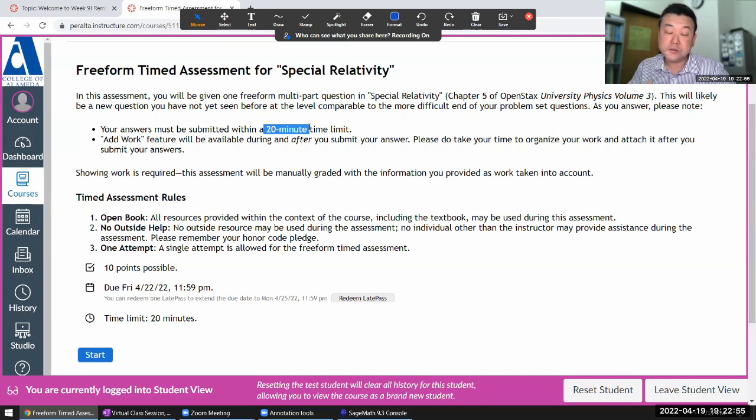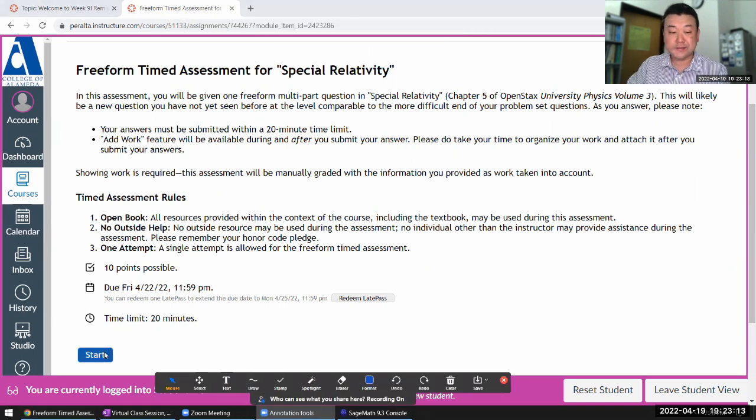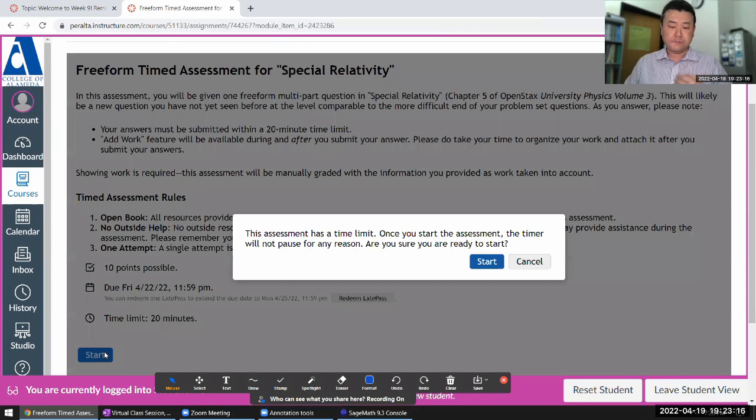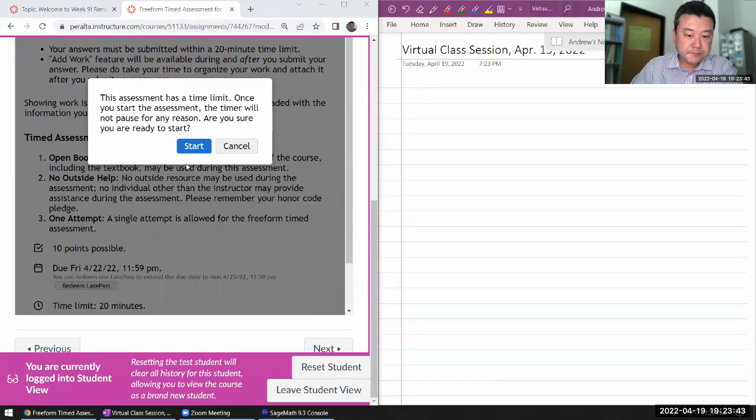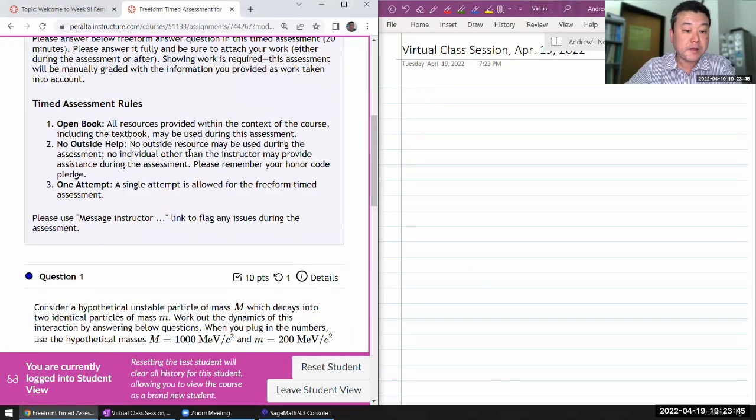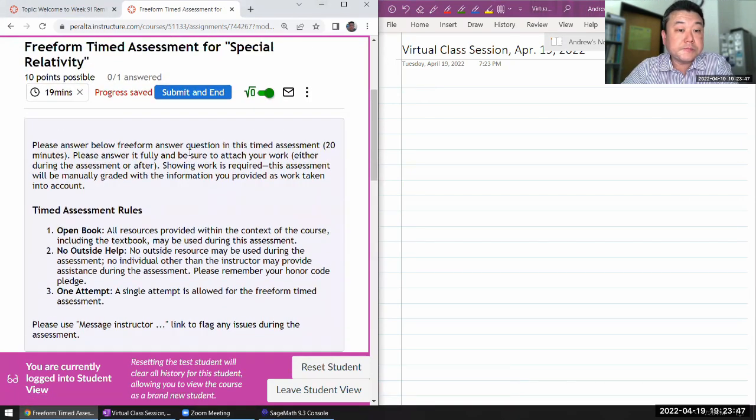And if you need to organize your work and make everything neat and understandable from someone else's perspective, you should do that after the 20-minute time limit. So with that, I'm going to start. I don't know what question I'll get, other than it's a random question from the pool. Oh, let me start here. Okay.